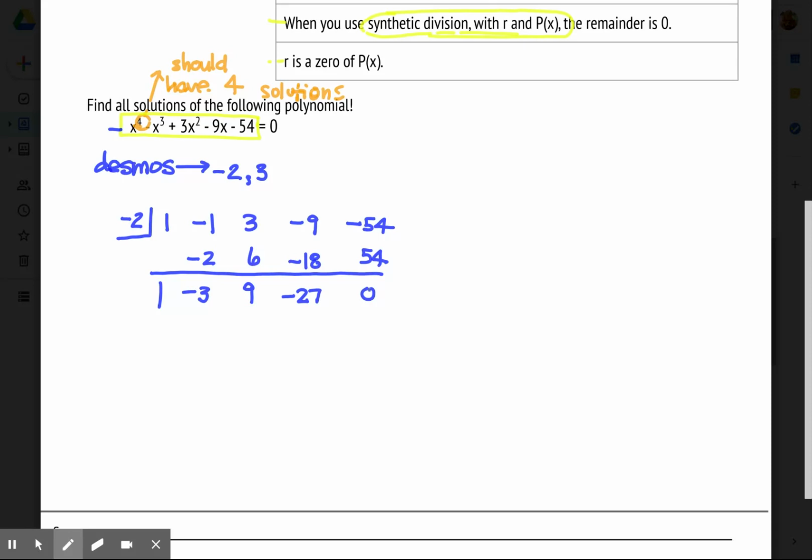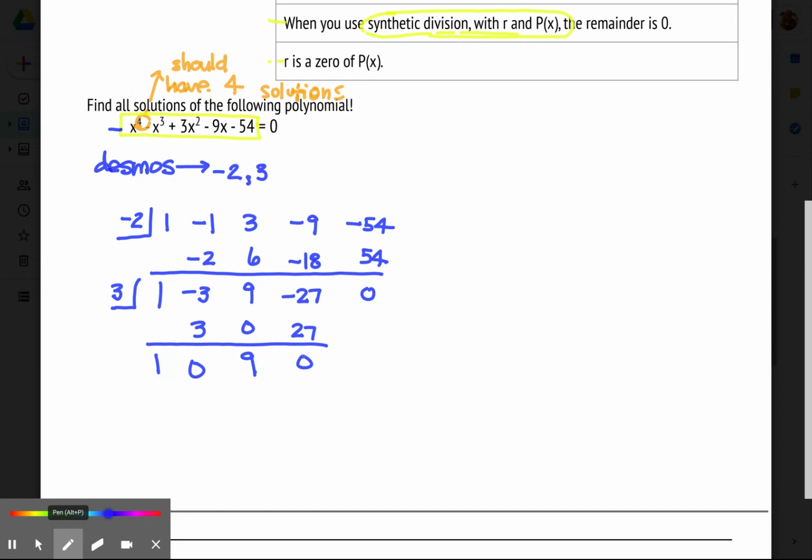And when we divide out -2, we're left with a new kind of row of numbers. And so we are going to now use those numbers with this 3. I'm not going to use the 0. I'm kind of going to stop there, and I'm going to just finish with underneath that -27. So here we go. Bring down, box times bottom, bring it up. Okay, so great news. Both of these ended in 0, which is awesome. So those 2 are for sure solutions to our polynomial.